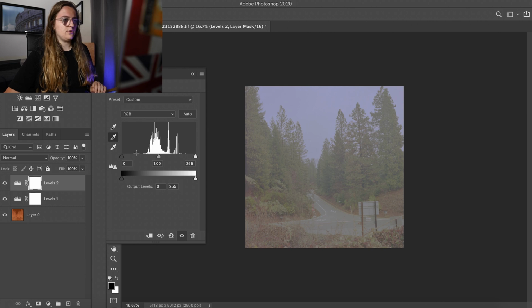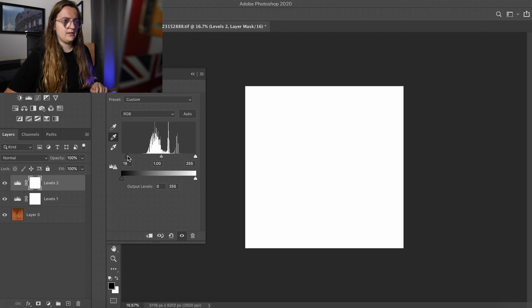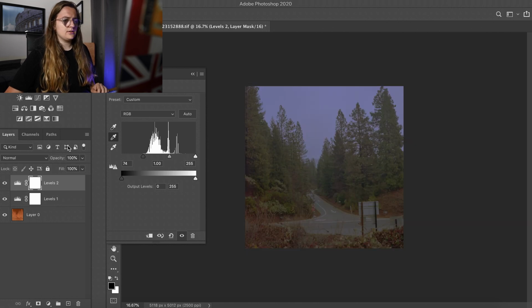And then from here, you're just going to grab this little gray point slider here while holding down Option. As you can see, you start dragging it. You're going to keep going until you see details show up. So I'm just going to go right on the edge where it's still white and just before the detail starts. And then that looks good there.